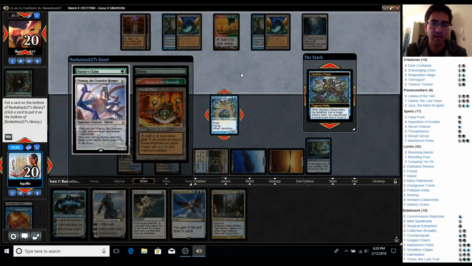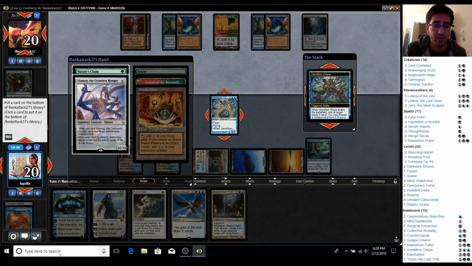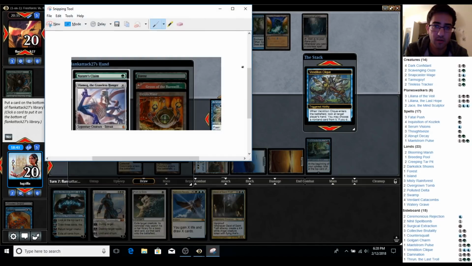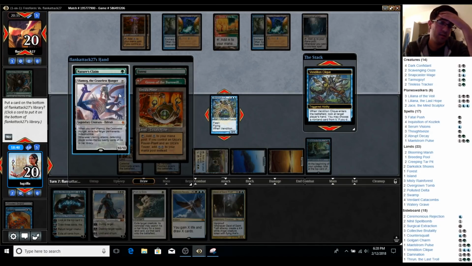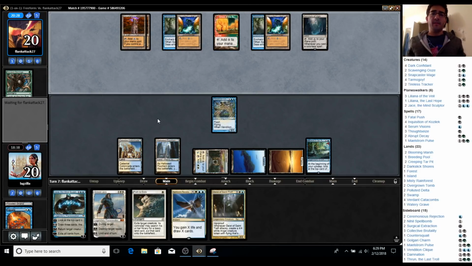Ooh, Nature's Claim, huh? We could take the Ulamog here because our opponent can definitely get there this game. Nature's Claim hits only one of the Spreading Seas, not both. So... I think let's go ahead and snip our opponent's hand here. And... take Ulamog. So Ulamog is scary. Of course, if our opponent rips Karn here, yeah, we'll be upset, but I can't say we'll be too upset.